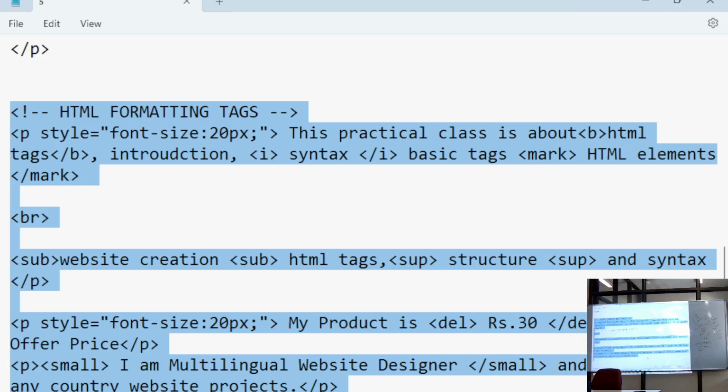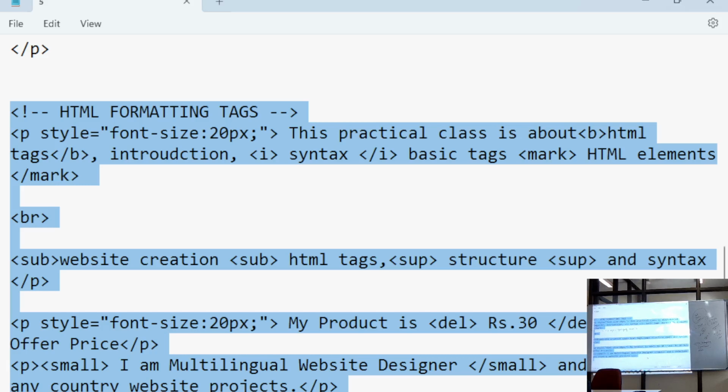The pixel. Style, double quotes. Sub or sub tags after tags.